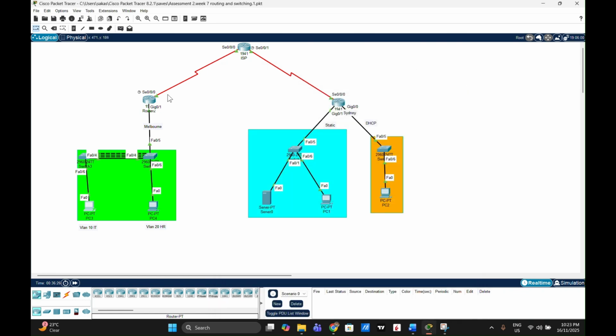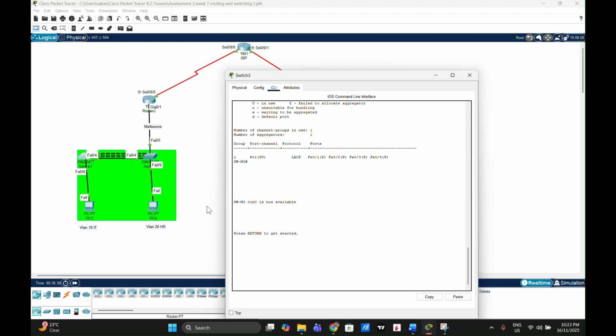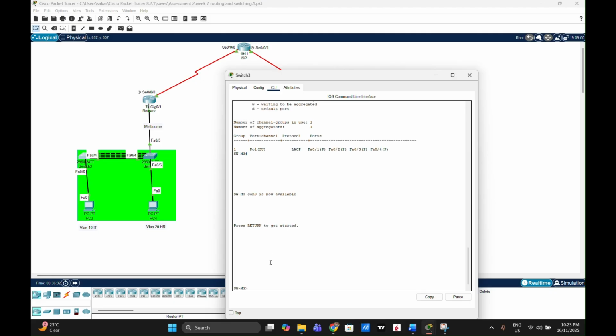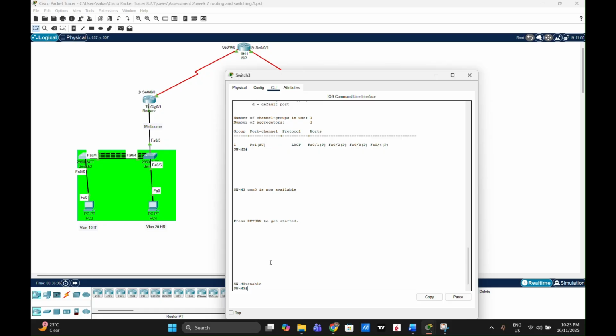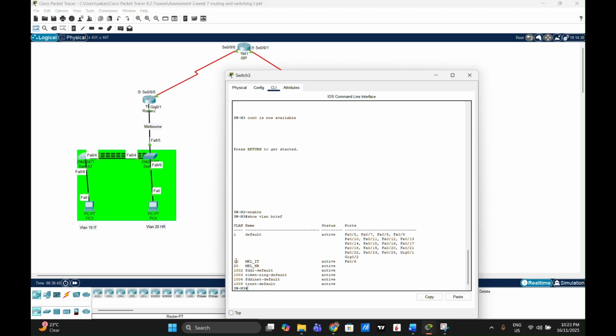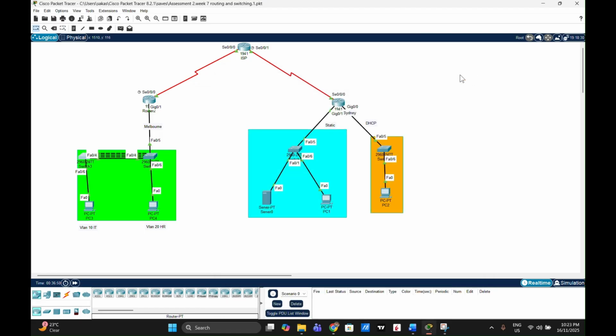Now I will show you the VLAN brief. So let's go to the switch 3. Let's enable the switch and run the command show VLAN brief. Here we can see 10 Melbourne IT is active and 20 Melbourne HR is active.